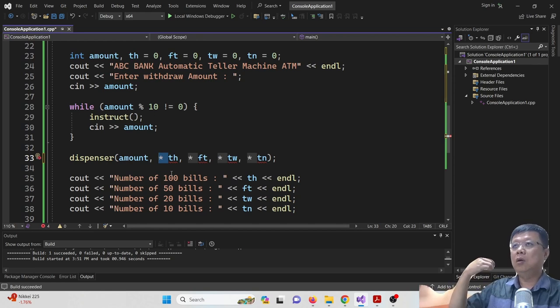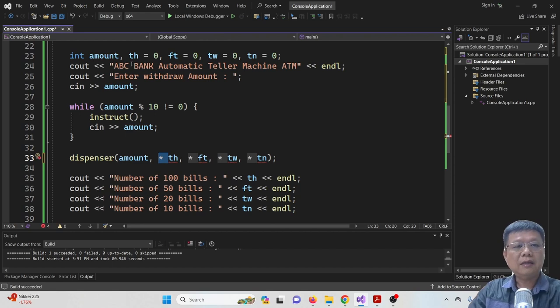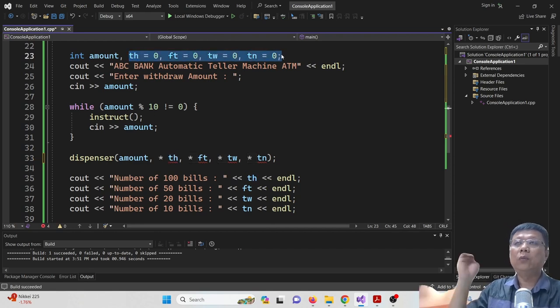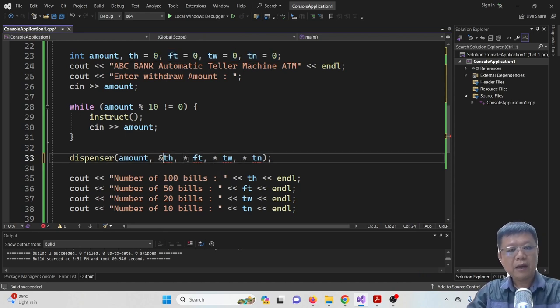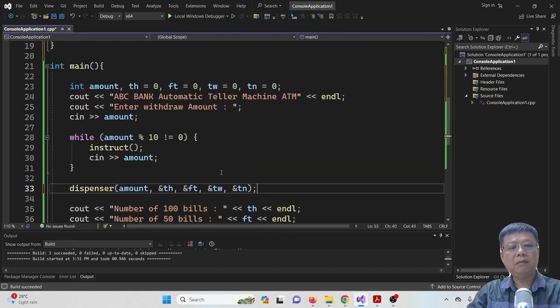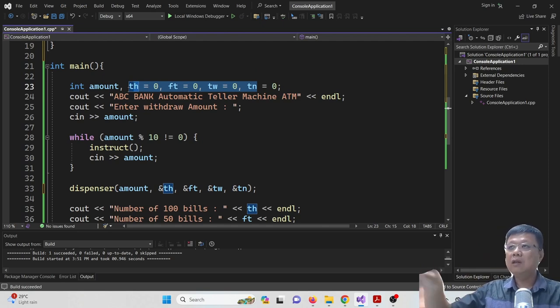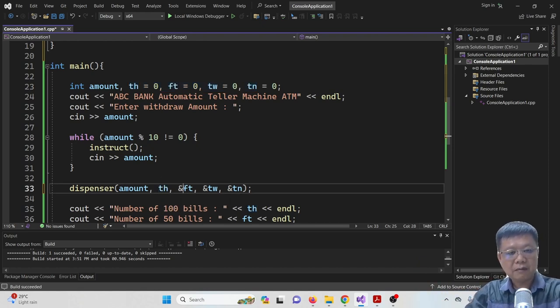Okay, back to your slide. Okay, in the video I have mentioned before, these are variables. When we want to pass it to a function, we have to pass the address so that in the functions, we can update the value. So we're referring to ampersand. So you have to imagine these four variables are in my main function. If I want to use it in a sub-function, I can pass it, right? I can pass it without all of these ampersand.